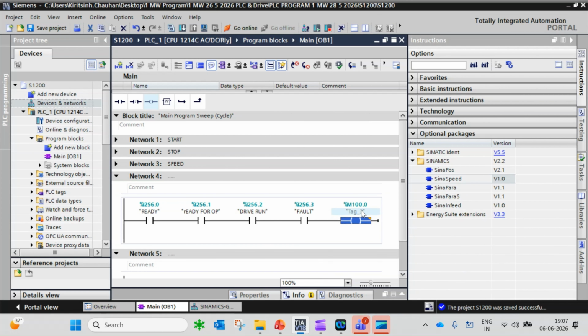This way you can take your status. So this is our status.